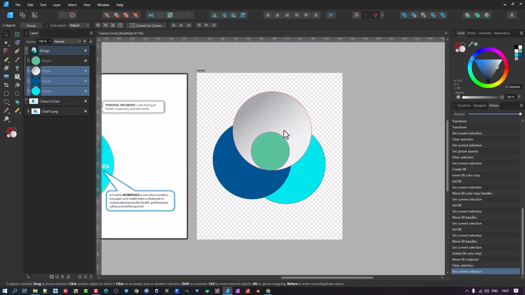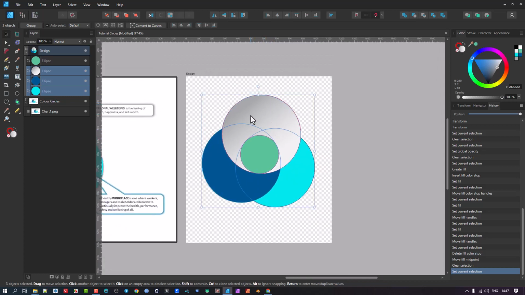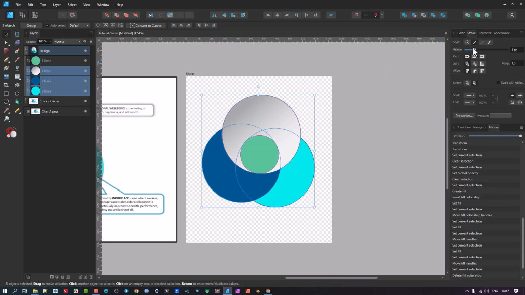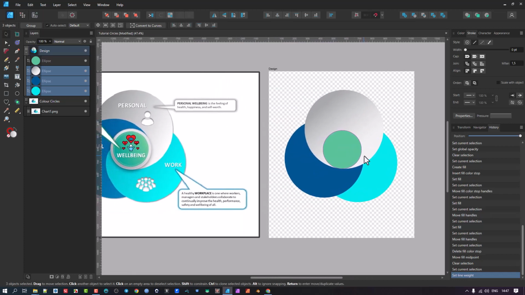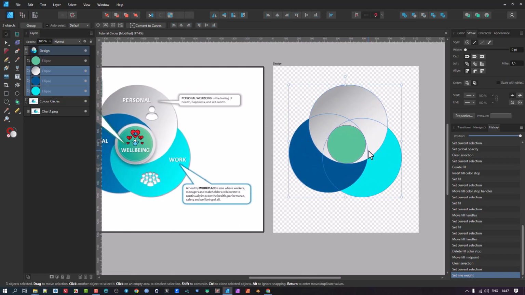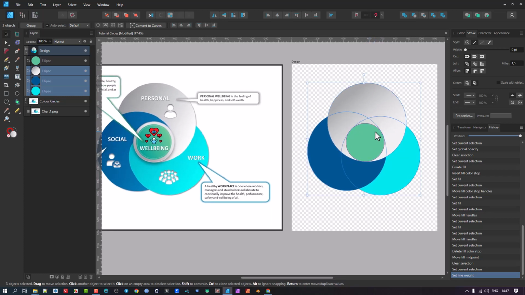One thing that I think is important to do when you're working with this, because you're going to be cutting and slicing it, is that you don't want it to have a stroke on the outside. So if you go to the stroke there, you can just set it to 0 so that every object has no stroke on it. If you want to add it in later, you can do so. But for now, when we do the cutting process, you're going to have to take that off.